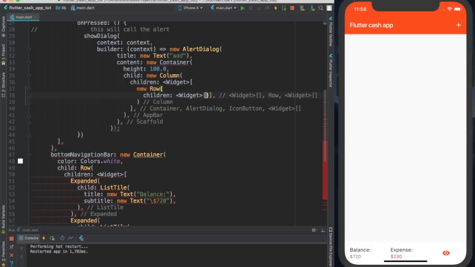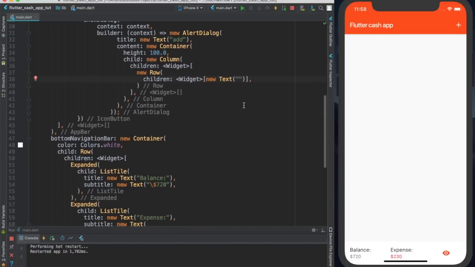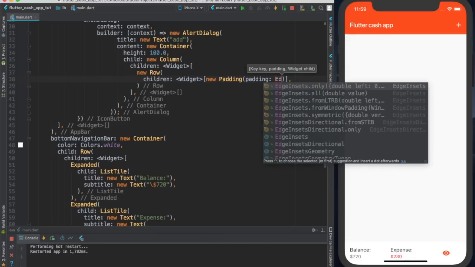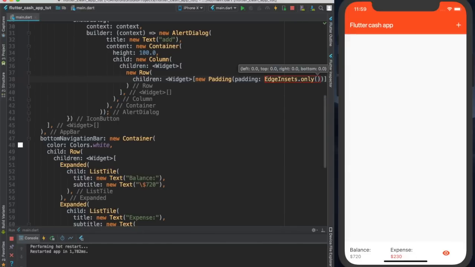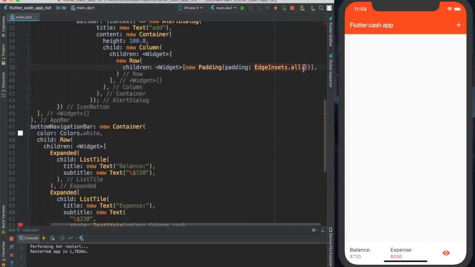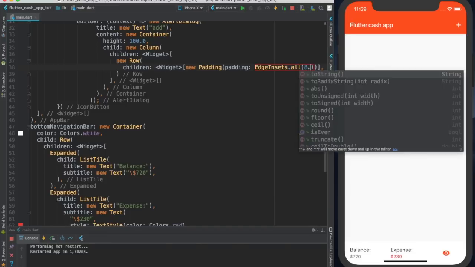Most of the times when I delete stuff, I over delete them. Okay, let us do something. Here we will add padding, then we'll provide edge. Oops. We don't want all. We'll add a padding widget of, let's say, 8.0.